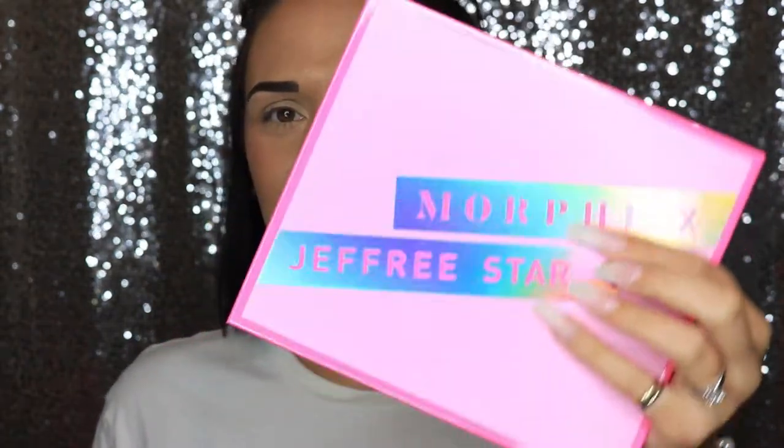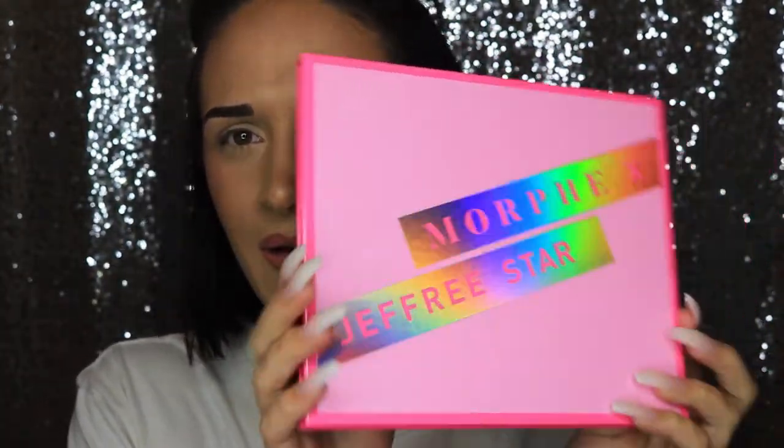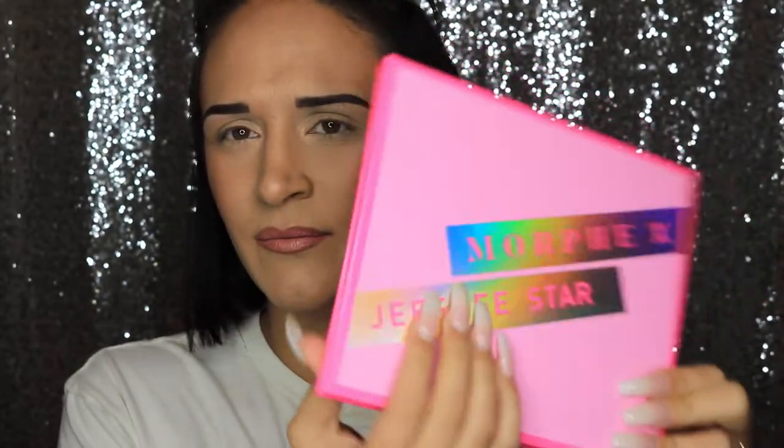So it's very similar packaging to the unicorn, and it does have that, what do you call this, holographic moment here, and it says Morphe X Jeffree Star. It's very simple, yet flashy, which I feel like again is so Jeffree Star. And then it's just a cardboard, but it's a heavy, nice weight cardboard. It's not really, really cheap. And so here we go.